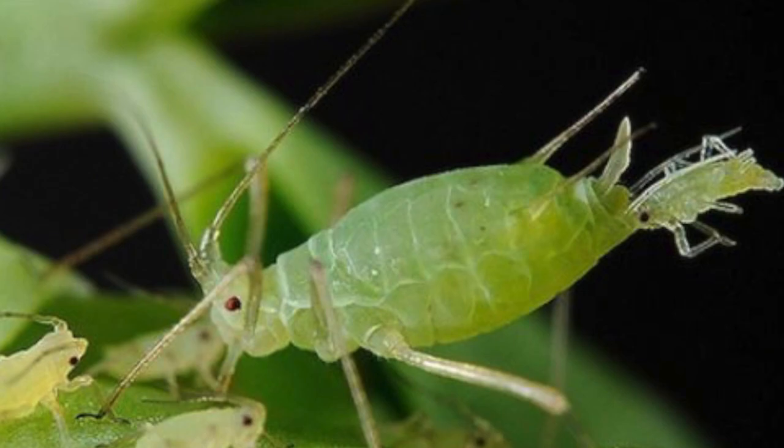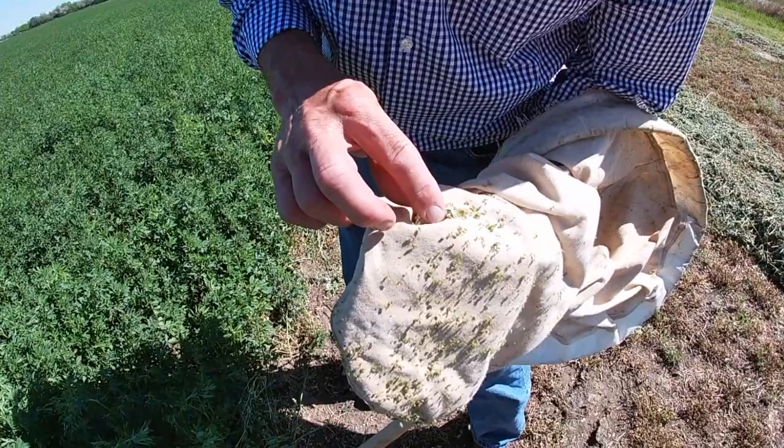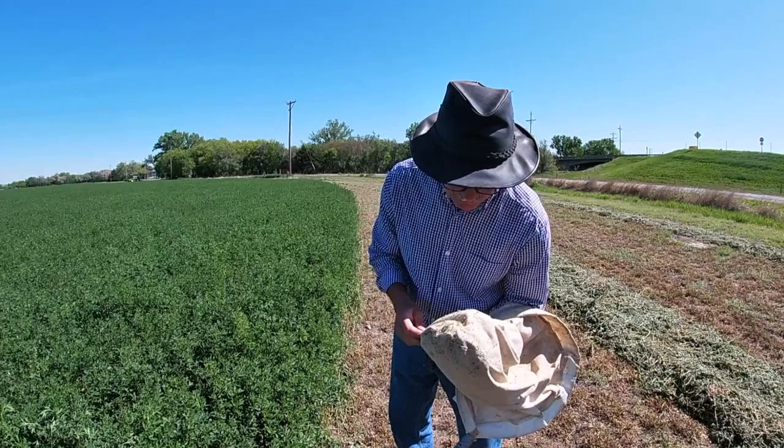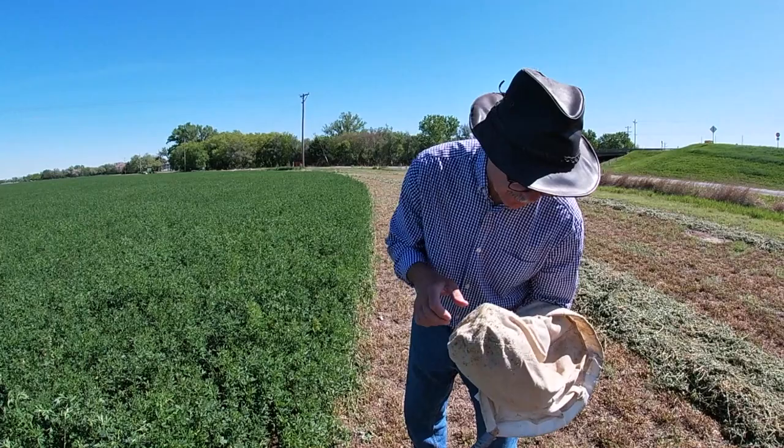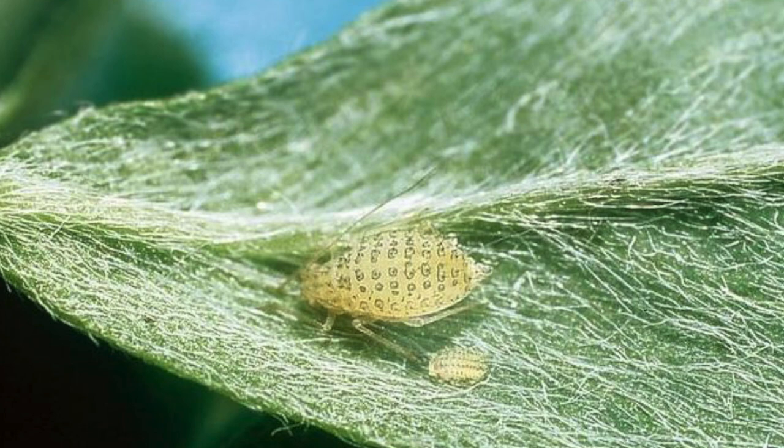There are actually several other species of aphids in alfalfa. You've got some cowpea aphids, which would be the dark ones — we don't see any here. There's a tiny little syrphid fly. The larvae of the syrphids, the hover flies, are going to be feeding on the aphids as well. You see how big and fat those pea aphids get — these are like the biggest, juiciest aphids that coccinellids ever get to eat. I've got some cowpea aphids — those are the black ones. And maybe later in the summer we'll have some spotted alfalfa aphid as well.